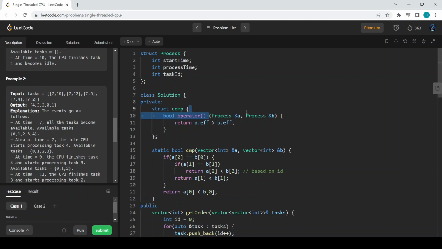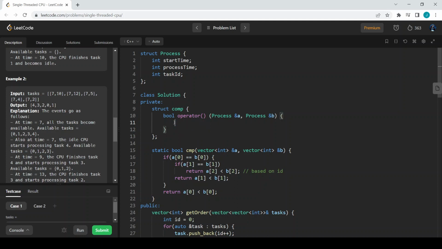Then process A and process B, your data type and AB, and we want to say how it should be sorted. If it is going to be a min heap, then it should be the opposite of that, so this should be greater than. If it is going to be a max heap, then it should be lesser than.